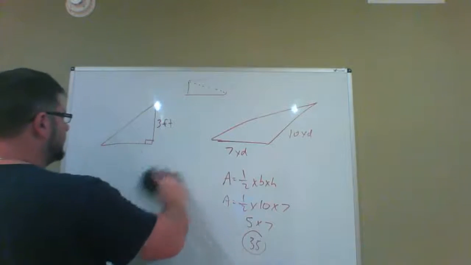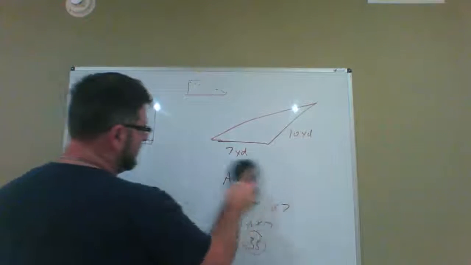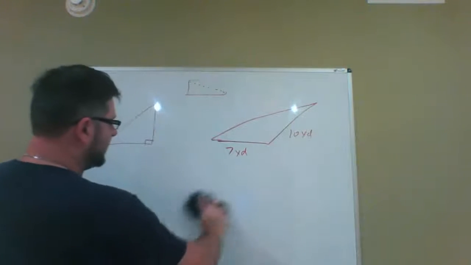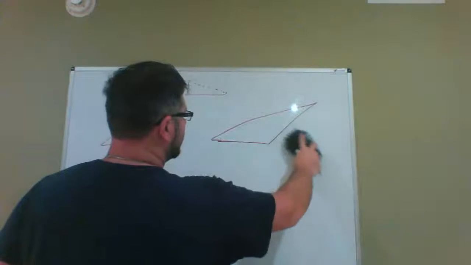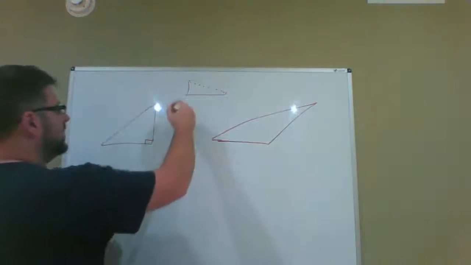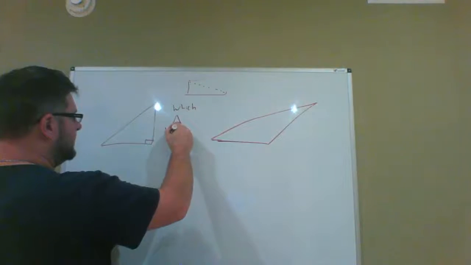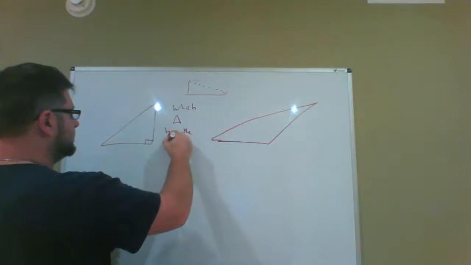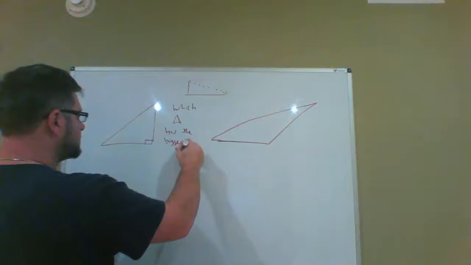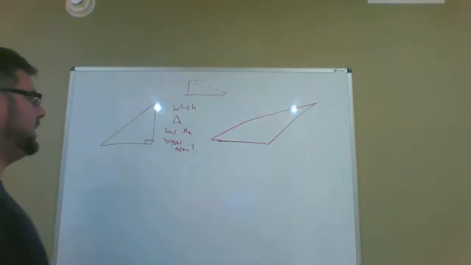Now the next one here. So that'll be like the first question on homework, if you're looking at tonight's homework and you need a little assistance with it. But if you're looking at something like this, and I said, which triangle has the bigger area? Okay, which triangle has the bigger area?